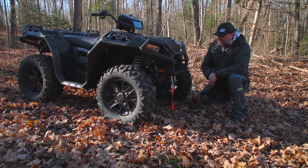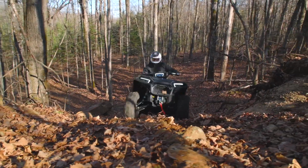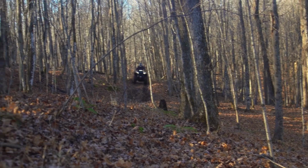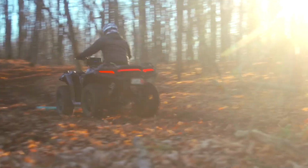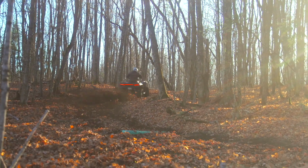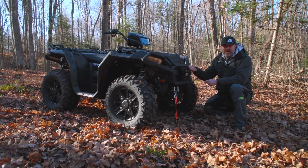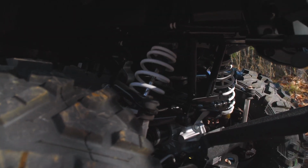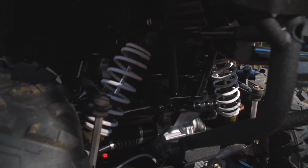But what I notice most about this setup is how plush it rides. When you get into the technical stuff, the articulation of the suspension is amazing. It's really an amazing thing to feel, when you're going fast, even when you're going slow, how great Polaris has the suspension tuned. And the truth of the matter is, it really is all about Polaris's tuning, because the shocks are just standard steel-bodied gas shocks with snail cam type preload adjusters. They're nothing special at all, but they've been tuned expertly.